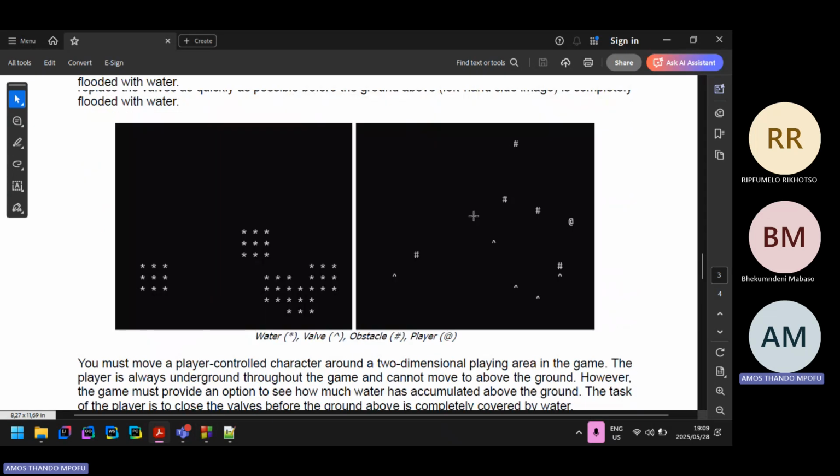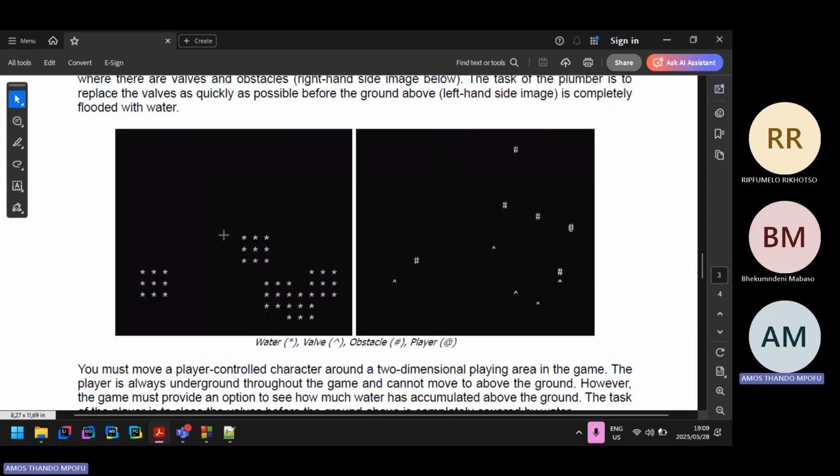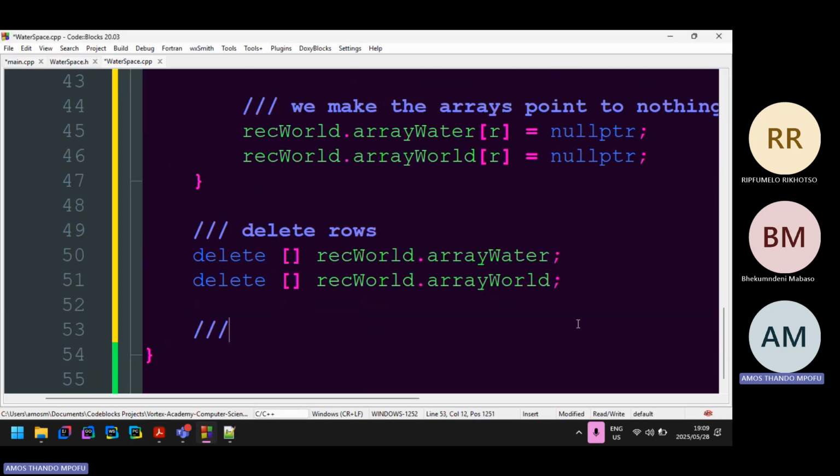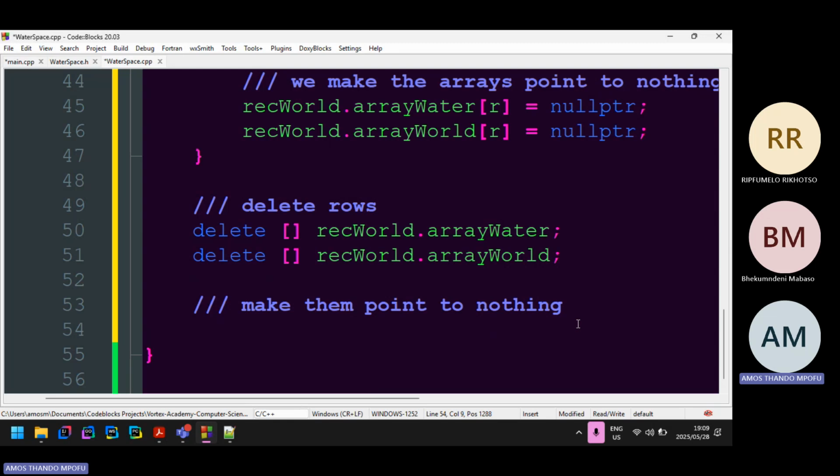Remember, this is the underground level, and the water array is the above-ground level. Then we need to make them point to nothing. If you forget to make them point to nothing, you won't get that error, segmentation fault. So if you're testing and something goes wrong, you will never know whether the issue is with your pointers or with your deallocation.